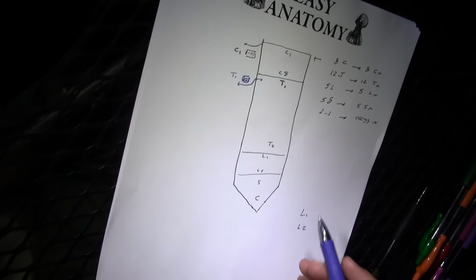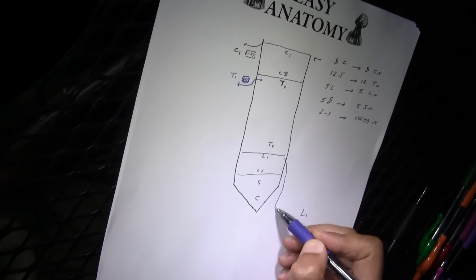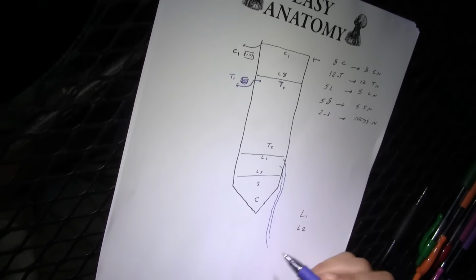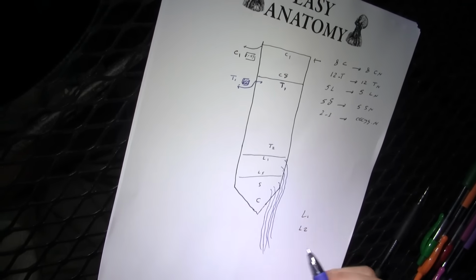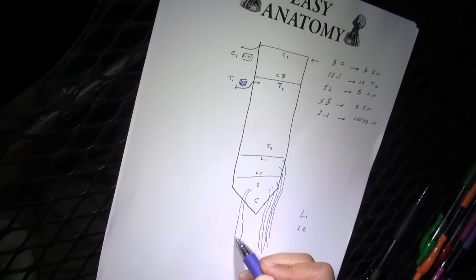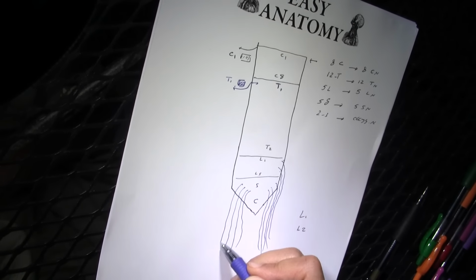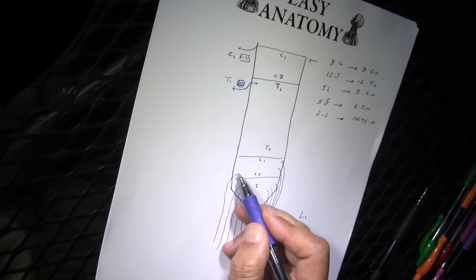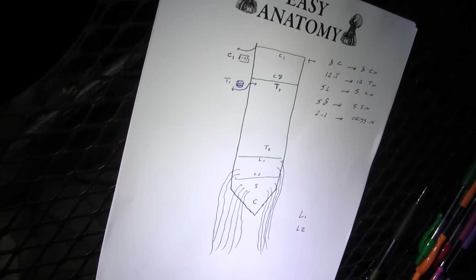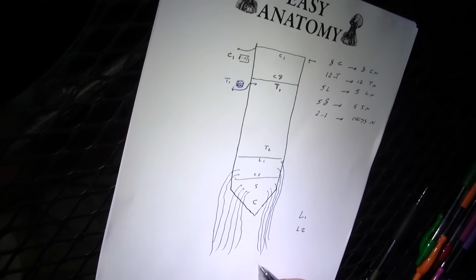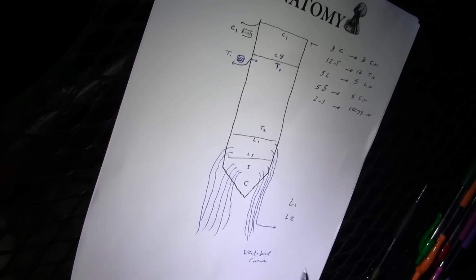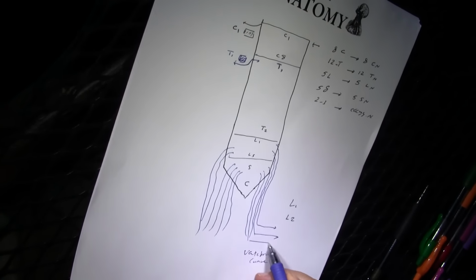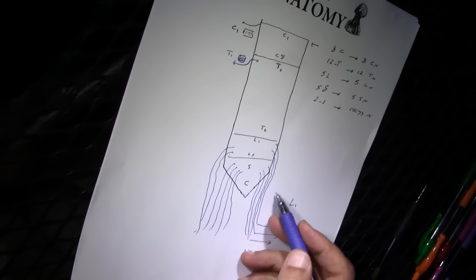Okay, so the lower lumbosacral nerves actually come together and form what we call the cauda equina. So this is the lumbosacral nerves exiting the spinal cord, and they have to continue down through the vertebral canal to exit through the corresponding intervertebral foramen. So this is the cauda equina.